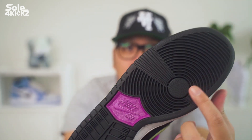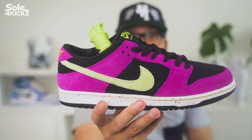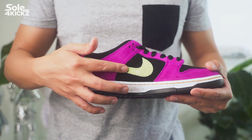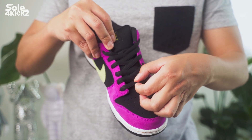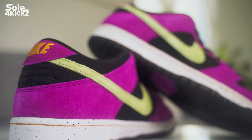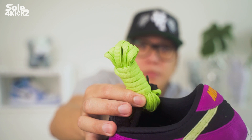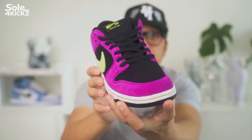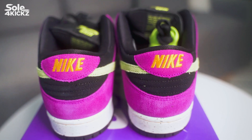I got the sneakers by raffle at the Nike store. To be honest, I lost hope of winning in the raffles. I entered half a size up from my normal size. I entered the raffle and was not expecting to win anymore, but here we are — I'm so happy with this win. I don't know if I'll keep it for personal use or let it go in the future. Personally, I like the colorway. I like the plum colorway with neon green shoelaces. I like the dark colorway with hints of that green colorway — it gives that electric and energetic vibe.